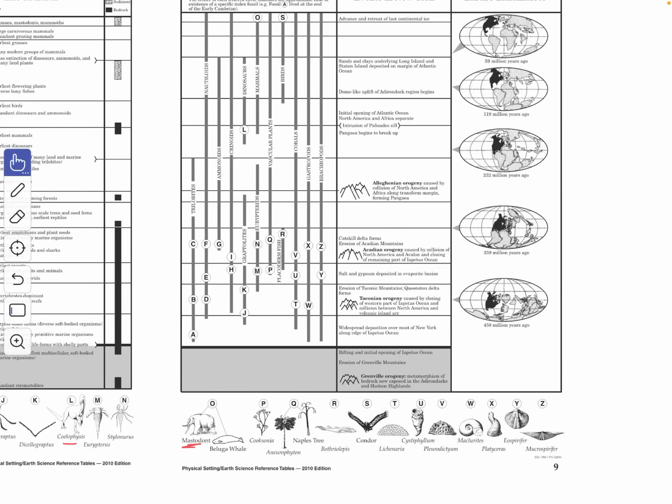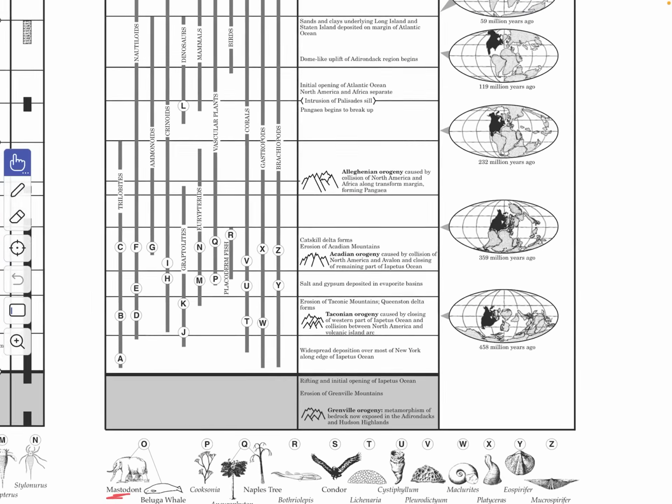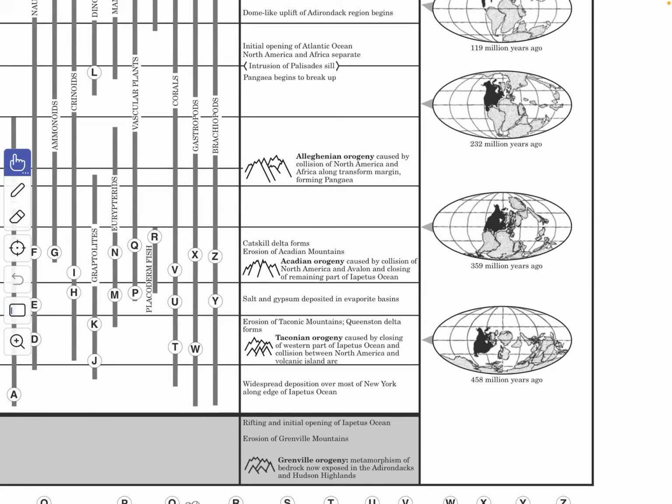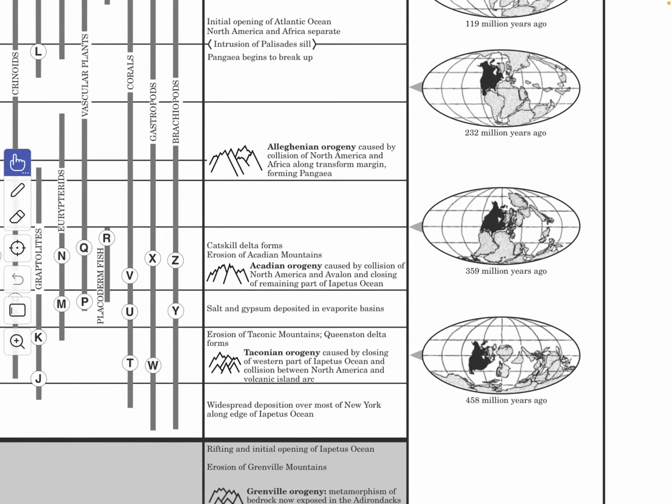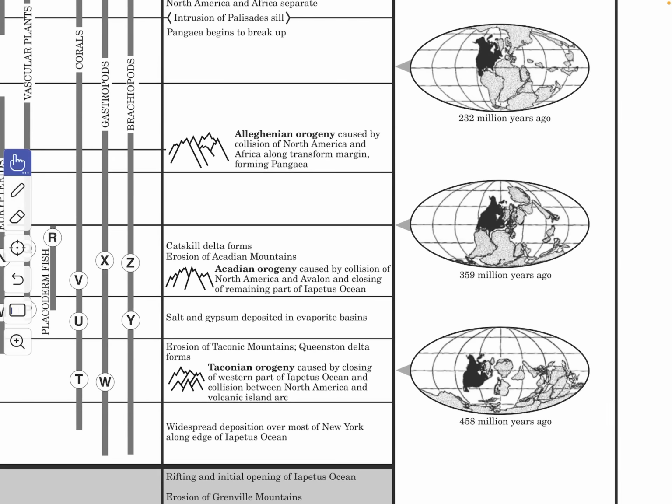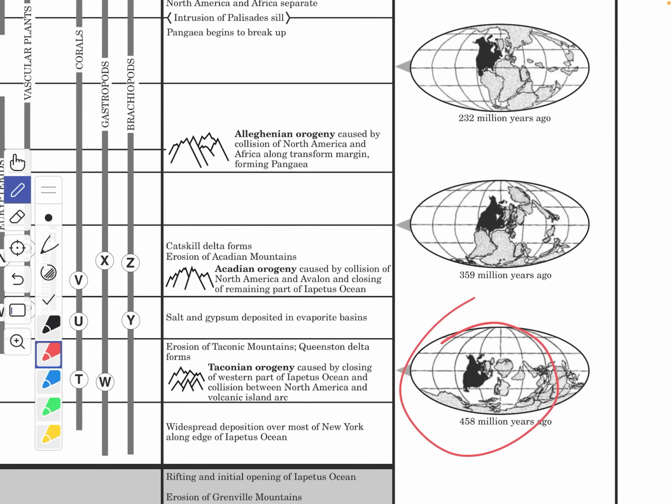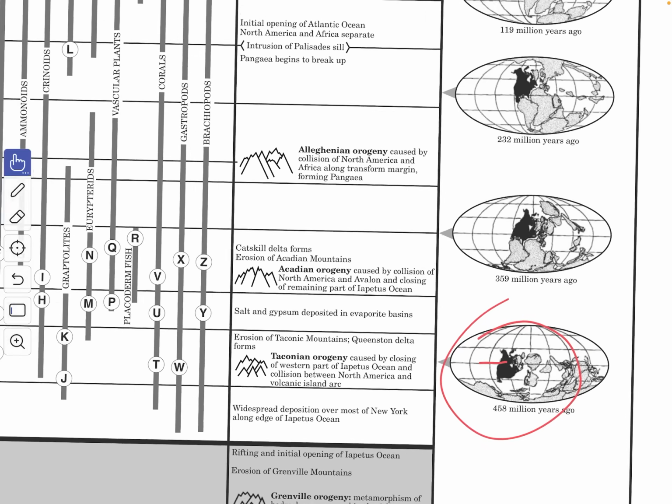And if you look on the far right-hand side, you'll see these maps of North America and where it is in time. And you'll notice as you go farther and farther back in time, like down at the bottom of them all, especially this picture right here, this one that I'm going to circle here, you'll notice that Washington State is really close to the equator, okay, in that northwest corner of the United States. So that would be way down here at the bottom of our chart. So we're talking during this time period.